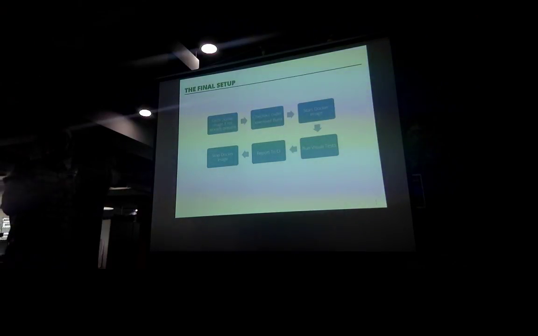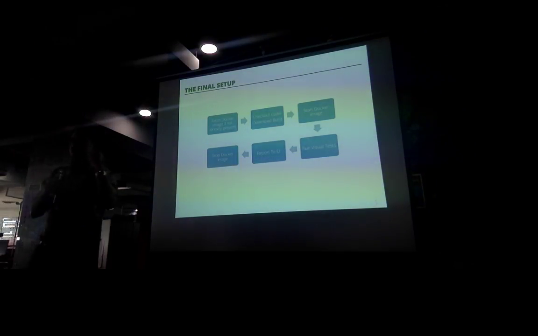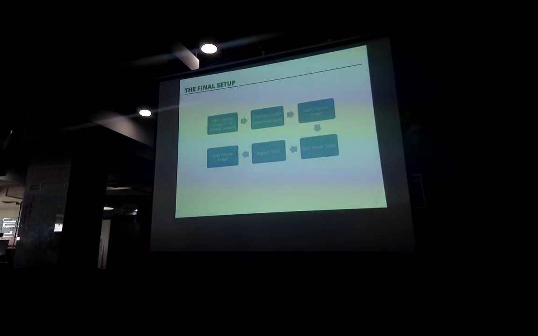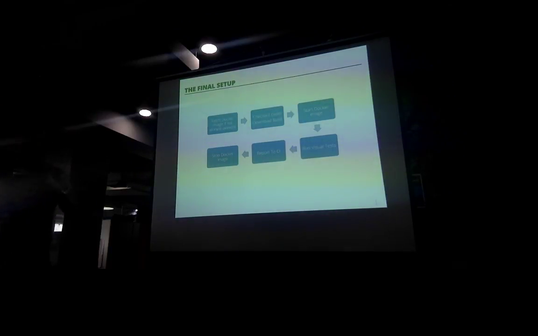So now the setup is: fetch a Docker image, if that same image is not present already in my agent. Then check out the code from whatever your CVS is, right? You build it, or else you can also optimize it further, right? I have a pre-built sanity check build somewhere. I'll download that build also. I'll start my Docker image, right? I'll run my test over there.